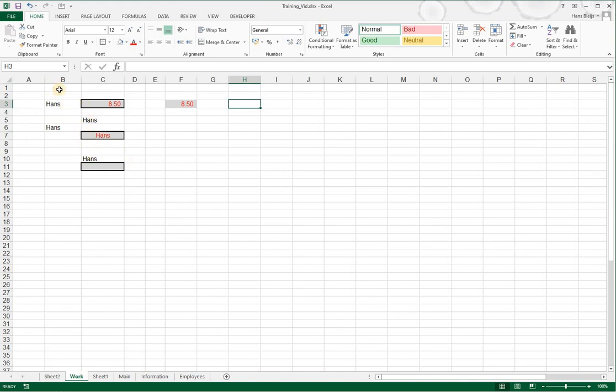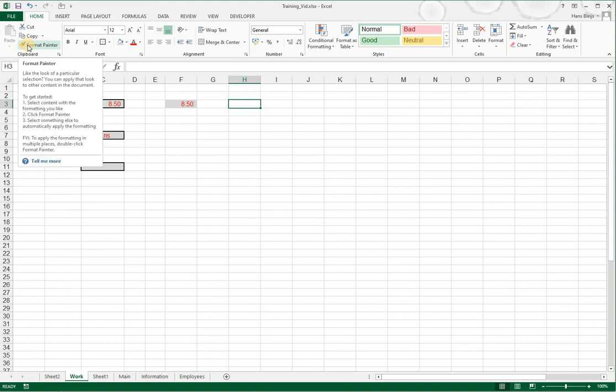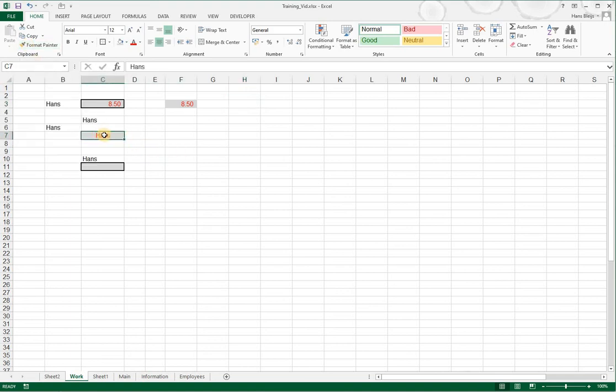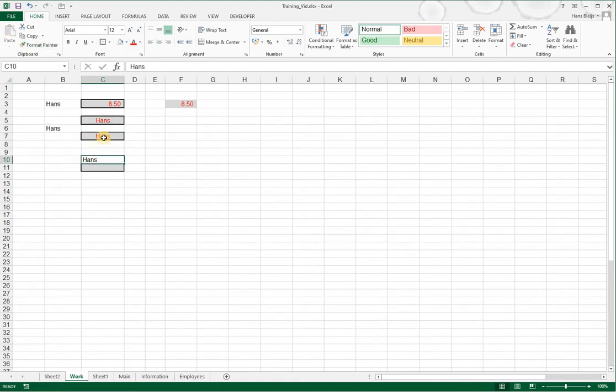The last key I want to show you is the format painter. I can take this value and press the format painter, and you see a little paintbrush coming up. I can now format this cell with the same format as what I've selected here, or I can take this format and paint this range with that same format.